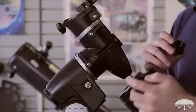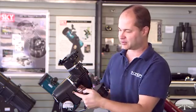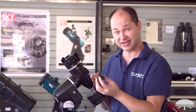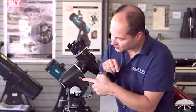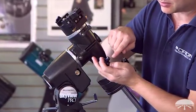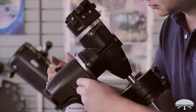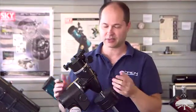The next step is the slow motion knobs. One will go on the right ascension shaft, and the other goes on the declination shaft up above. You have your choice as to which side of each axis you want to put them on — if you're just setting it for the first time, it doesn't really matter, just put them on one side and you can adjust that later. They are a snug fit, so when you put them on you need to press in. You'll notice there's a flat on the shaft itself, and if you look at the shape of the slow motion knob, there's a little nub coming out on the bottom side. That's where the flat goes when you press on the slow motion knobs. Press the declination knob on, and the right ascension one is on.